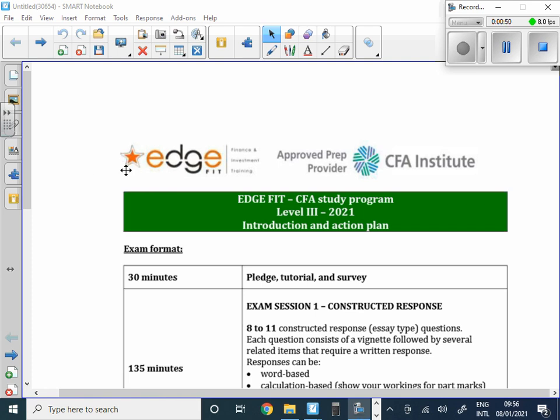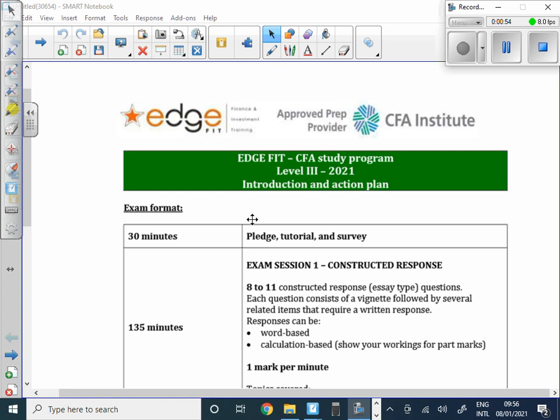Okay, let's start off, of course, and welcome everybody to 2021. And remember that all three levels of CFA, be they CFA Level 1, 2, or 3, have all transitioned from 2020, for those that could write, which was a paper-based testing approach. Now, everything going forward, be it Level 1, 2, or 3, is CBT, which is computer-based testing. So no matter what level you're writing, if you're writing in 2021, you're writing on a computer. That's been one of the big changes from 2020. Of course, very few people were actually able to write in 2020. There were a select few, but predominantly, COVID-19 closed down most of the 2020 writings.